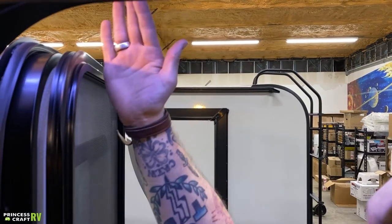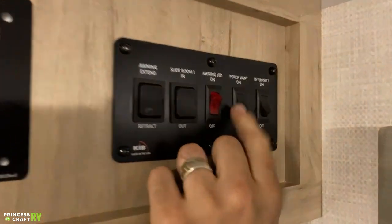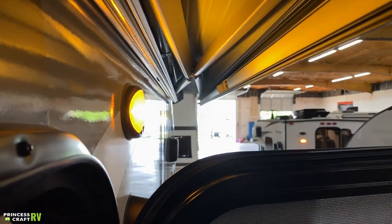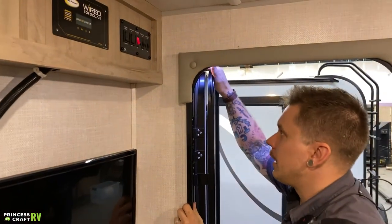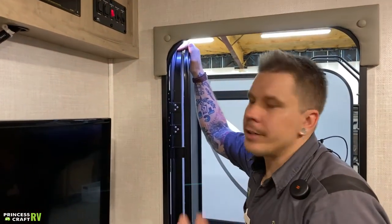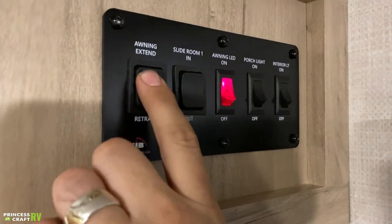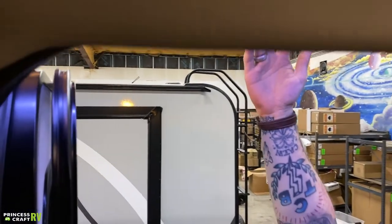Up top here, we've got your main light cluster. This is going to control most of your lights, interior and exterior. The interior lights switch controls most of your overhead lights, and with each of those lights, they do have a button on the center — you can effectively control which light is coming on with this switch. Porch light here is going to be the amber-colored light on the exterior of the camper. Next to that, we have your awning lights — these are the long string of LED lights on the outside of the awning. That's on a lighted switch because when you close that awning up, you can't see those lights, and if bumped on you don't want them killing your battery. Awning extend and retract is going to be here as well.